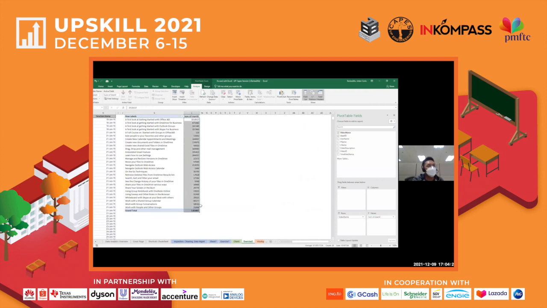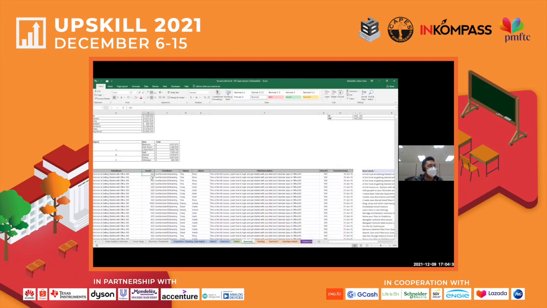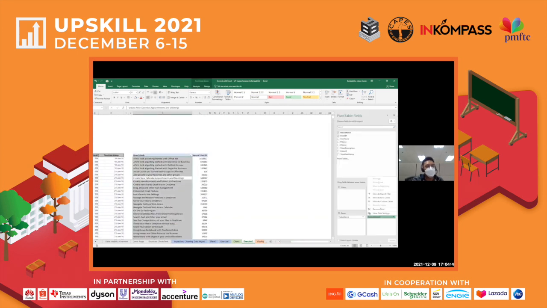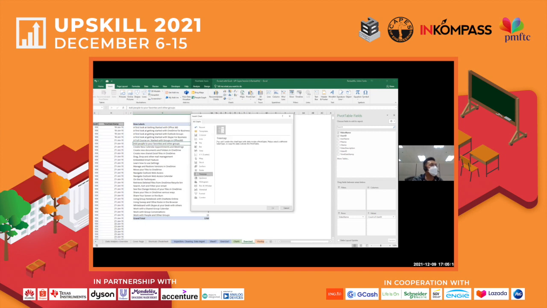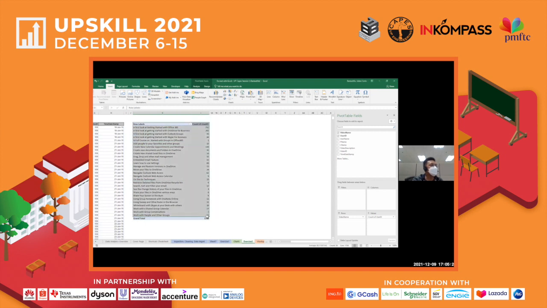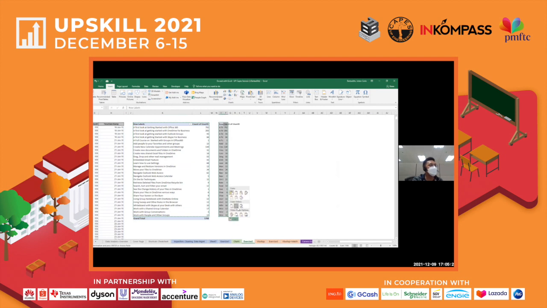Okay, so one interesting thing which happens here is that Excel automatically aggregates the user ID into sum when in fact we want a count. The reason why Excel is doing that is because user ID is formatted to be a numeric data field. But it's easy to change that. So just go to this drop-down, value field settings. Instead of sum, we want to summarize by count. Okay, now that gives us a count of the actual views per video in this raw data. And then from there, we can insert a chart. Or sorry, we need to copy this over first into raw data.